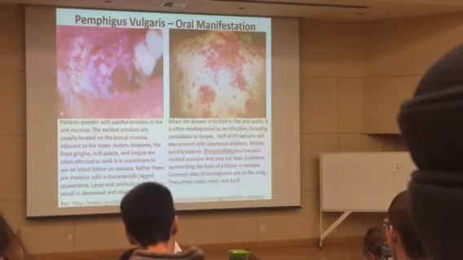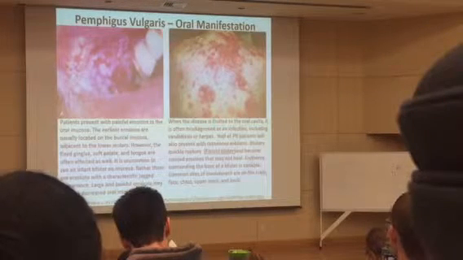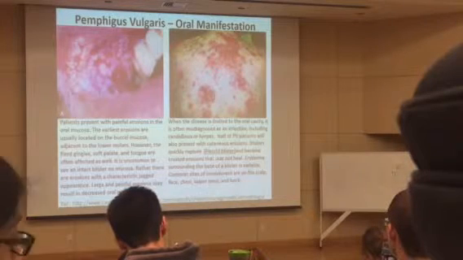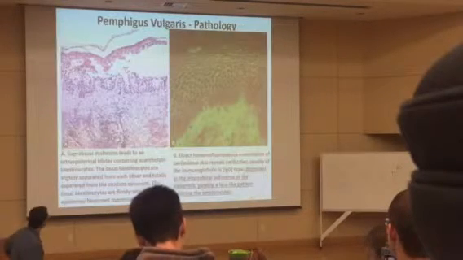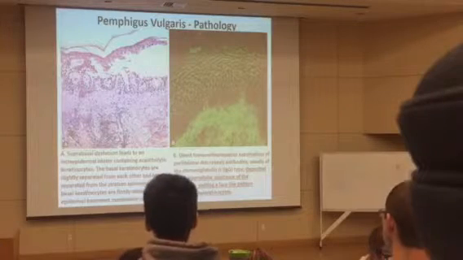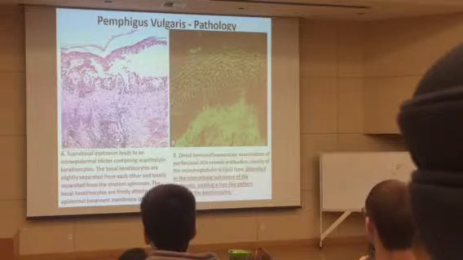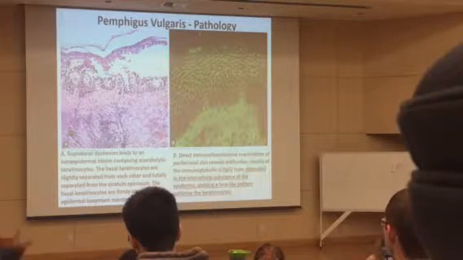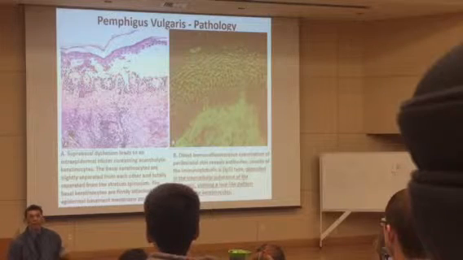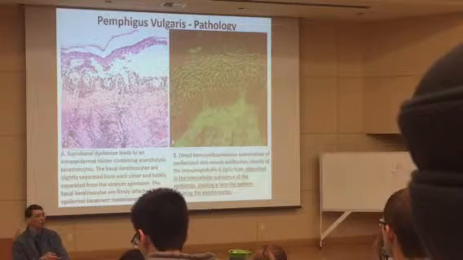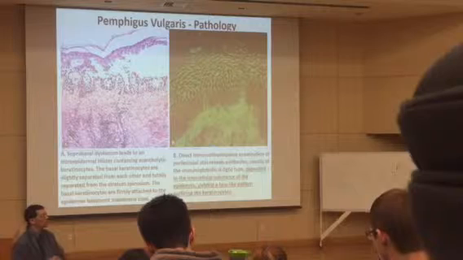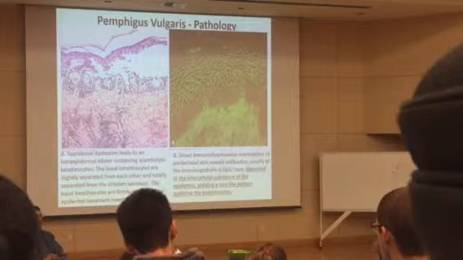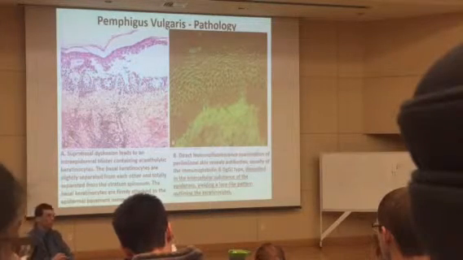And the other thing I wanted to point out to you is that you rarely see the blisters of this disease because this disease has flaccid blisters. And when I explained the pathogenesis, this is the reason why it has flaccid blisters, and by flaccid blisters, we talk about blisters that rupture easily. So by the time the patient comes in, when the doctor is going to take a look at the patient, these rupture so rapidly, the doctor will rarely ever find a blister intact. They rupture very easily.